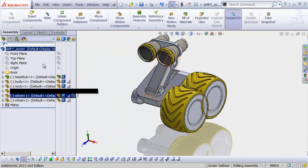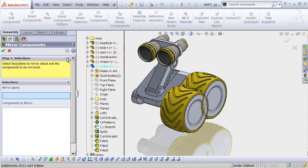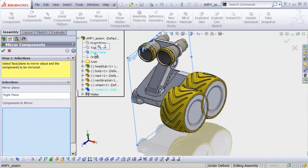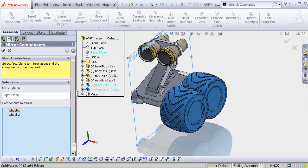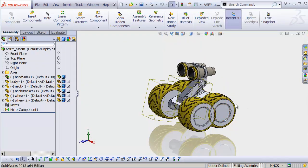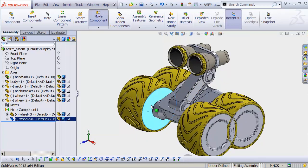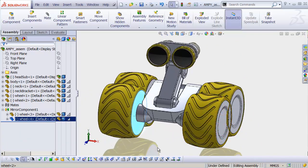So we'll go to our Component Patterns drop-down and do Mirror Components, as we have in the past. We'll grab our right plane, and this time we don't want to grab the wheel's right plane. We want to grab the right plane of the entire assembly. That's what we're mirroring across. And then the components to mirror, we want this wheel and that wheel, both of them. Hit OK. We should end up with Monster Truck Robot ready to rock right here, and they should all move exactly like they should. Now clearly this is not perfect yet. We still need to make these the right size, but we are almost there, folks.